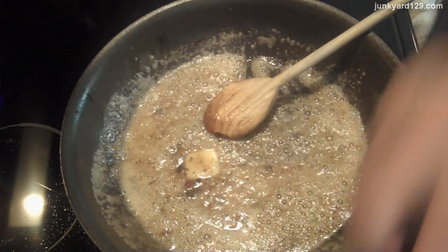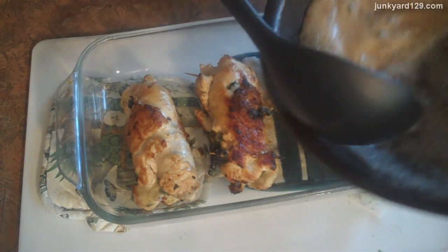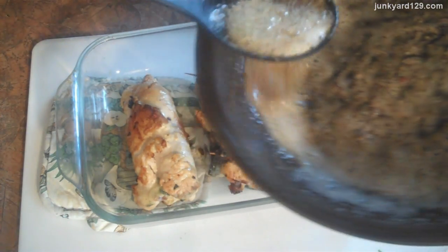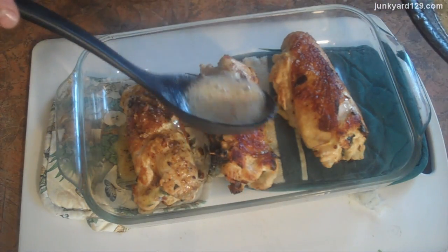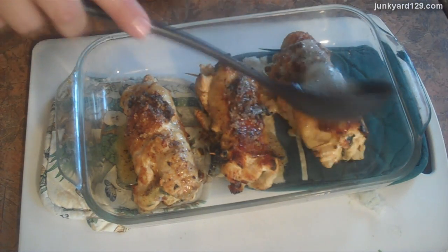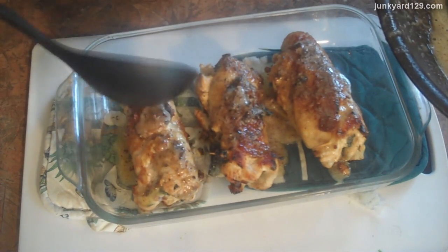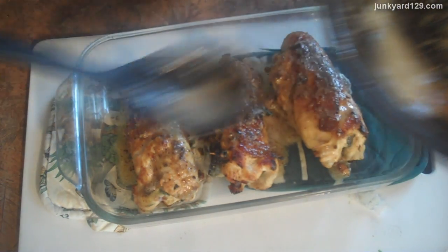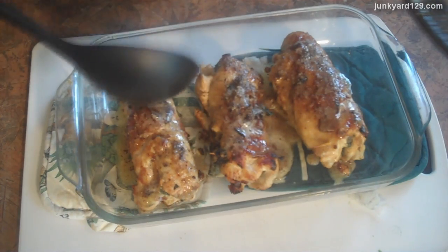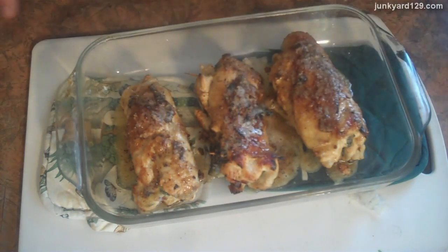Alright, perfect. Let's go over to the cutting board over here. Okay, so now what we did is we actually have the drippings from the chicken and everything that we made together here. We're actually going to just push this right over the top of the chicken. And oh my gosh, the flavor that it's going to add to this is incredible. Alright, so let's move this to a plate and we'll give it a try.